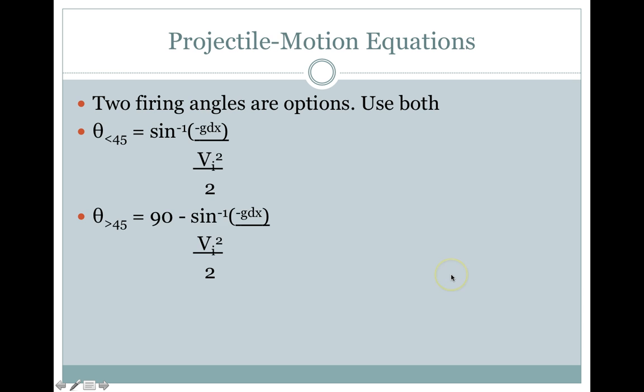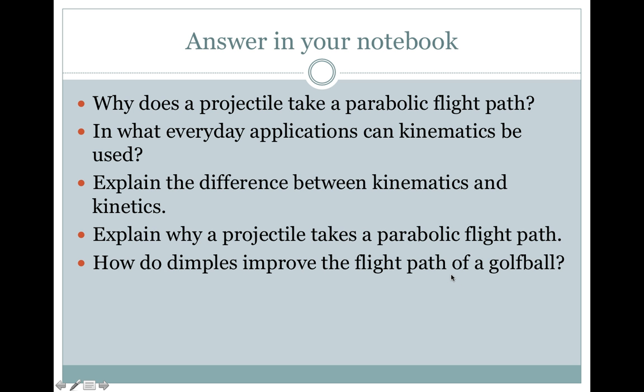In your engineering notebook, answer the following questions. Why does a projectile take a parabolic flight path? In what everyday applications can kinematics be used? Explain the difference between kinematics and kinetics. Explain why a projectile takes a parabolic flight path. And how do dimples improve the flight path of a golf ball?